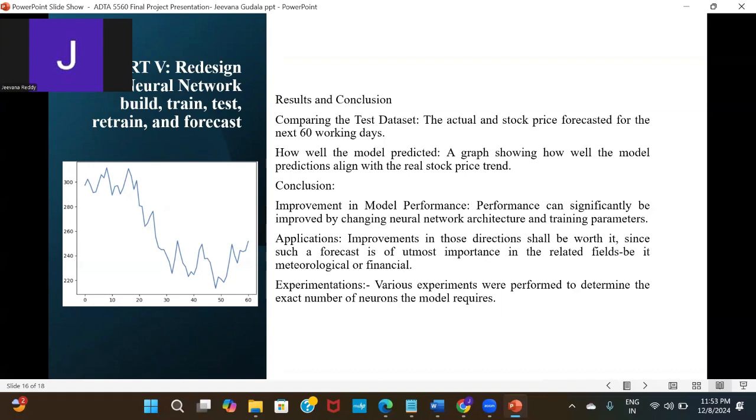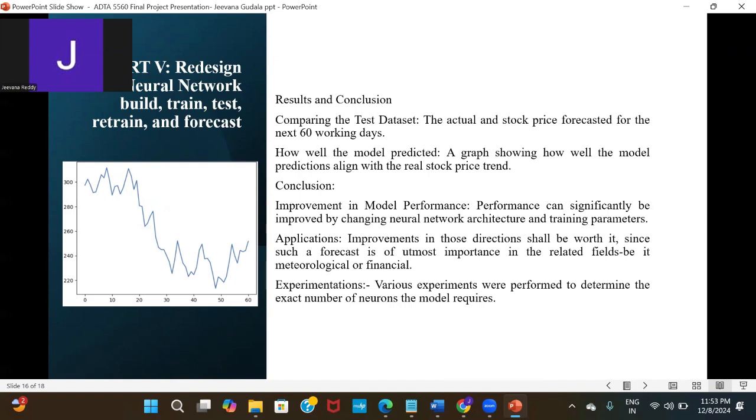The model performance can significantly be improved by changing the neural network architecture and training parameters. If these improvements are done, then it should be worth it, since the forecast is of utmost importance in related fields, be it meteorological or financial.